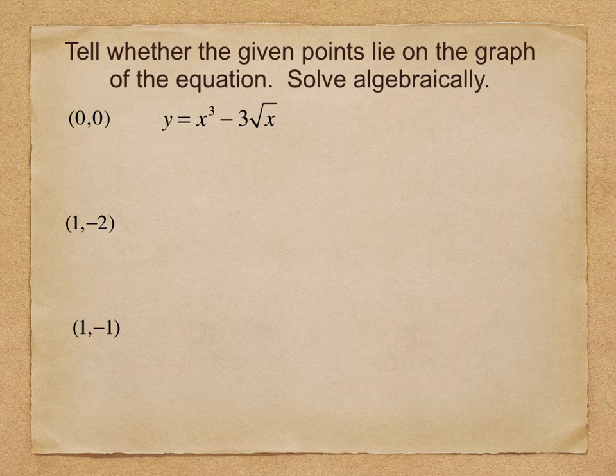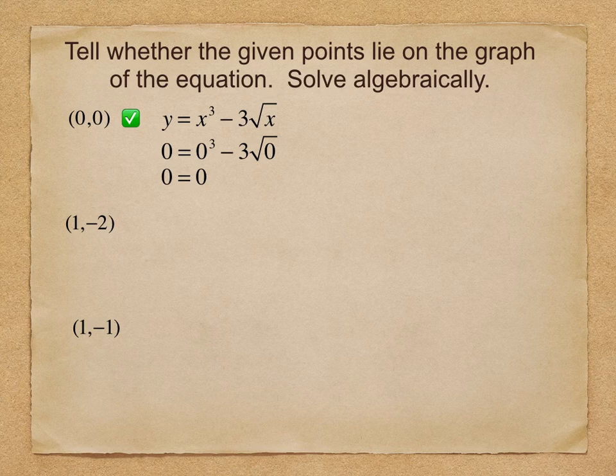are given. What we want to do is substitute the x and the y value of the given coordinates into the equation. Then use computation and simplify the right-hand side of this equation. And we get a statement, 0 equals 0. Now that is a true statement. So whenever we end up with a true statement, the point we were considering, in fact, lies on the curve. So we can state that with confidence.